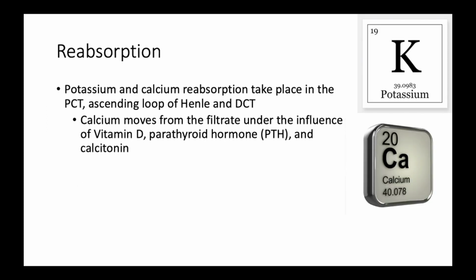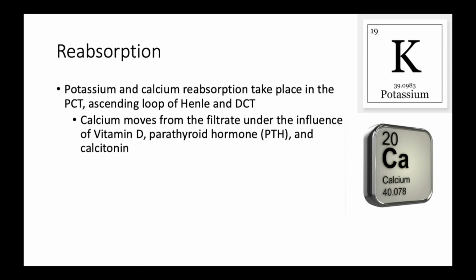Potassium and calcium reabsorption takes place in the PCT, the ascending loop of Henle, and the distal convoluted tubule. The calcium moves from the filtrate under the influence of vitamin D, the parathyroid hormone, and calcitonin. Okay, so calcium does not act on its own. It's totally directed by other forces.